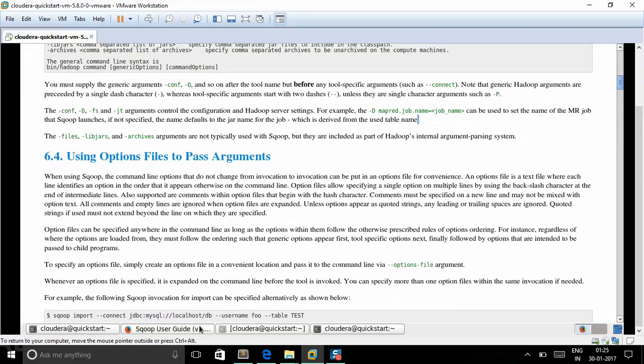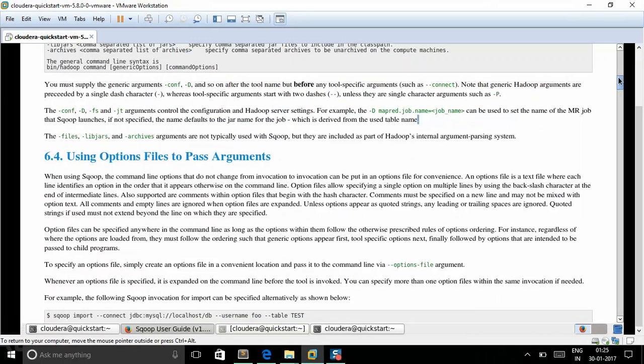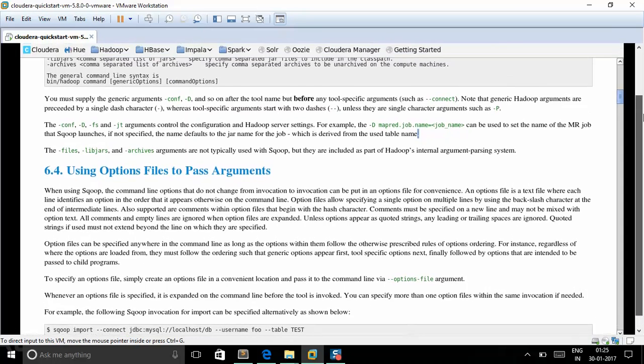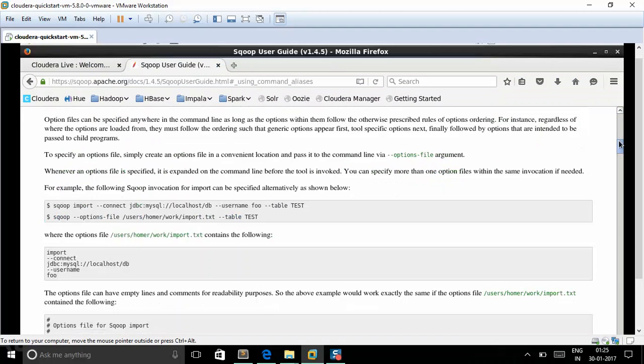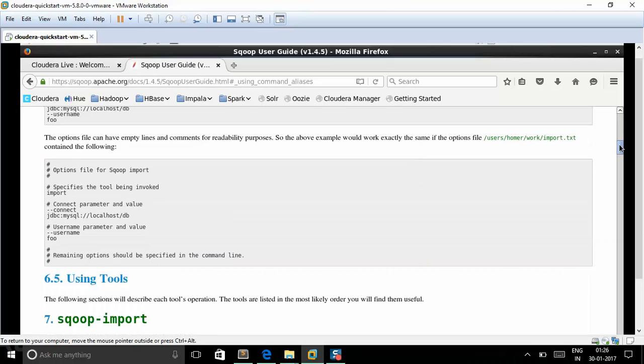And I told you in the previous video, rather than passing the password from the shell, you can type it in the text file and give the path of the text file. That is very easy, because you can grant permissions on files in Unix. There may be read permissions, write permissions, and execute permissions. By controlling the permission parameters, you can specify who is authorized to read the file and who is authorized to write the file. So it will be more secure than passing the username and password from the shell itself.